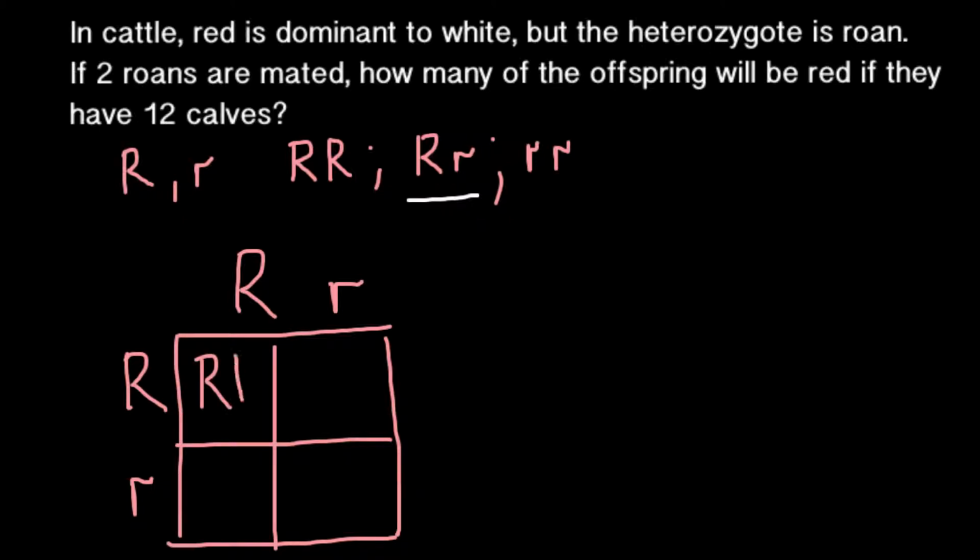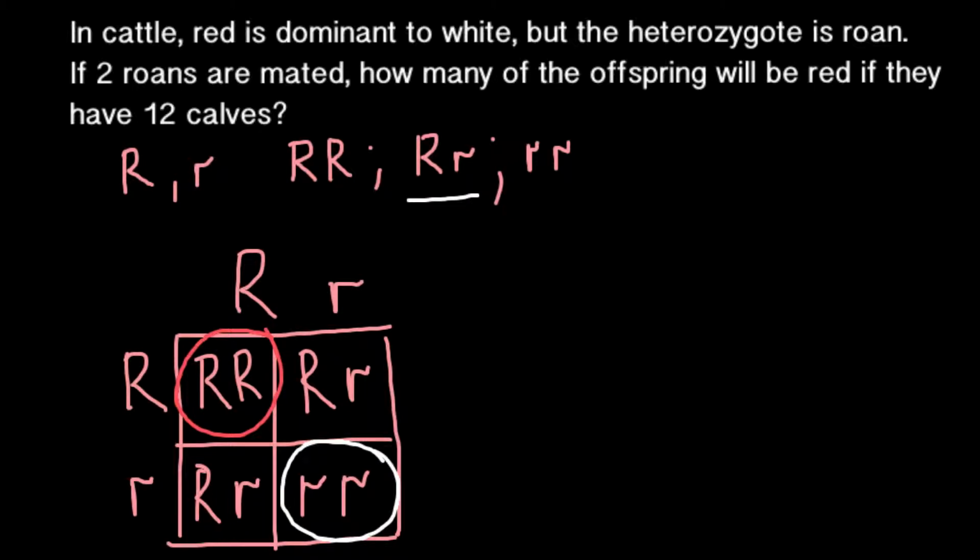So here we would have capital R, small r here, capital R, small r here, and small r here. So this would be red phenotype, this one would be white phenotype, and these would be roan, because the capital R allele is incompletely dominant over the recessive r allele. So here, as you see, if we have two parents that are roan, the probability that they would have roan colored offspring would be 1/2. Red would be 1/4 and white also 1/4.